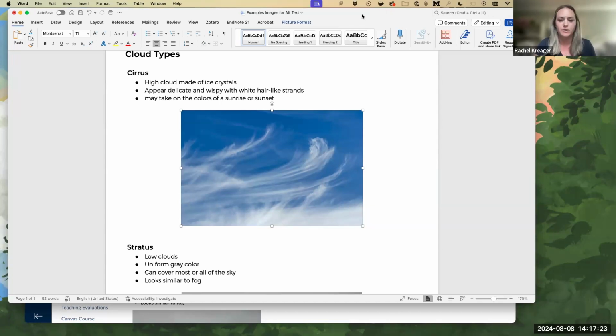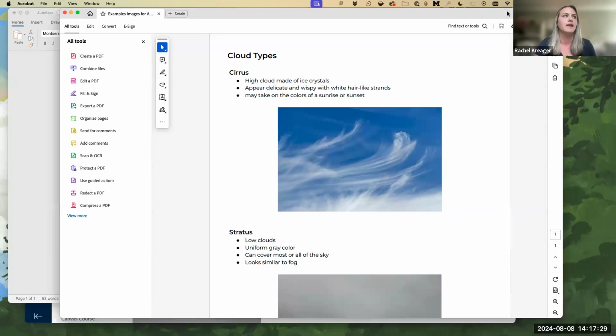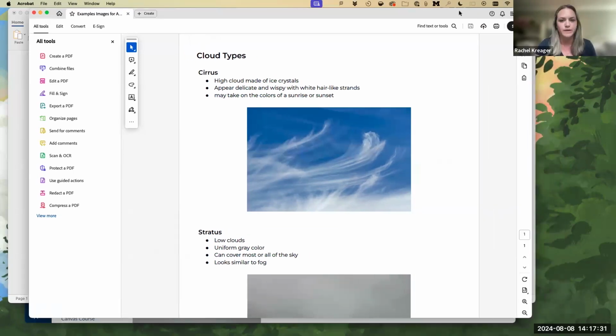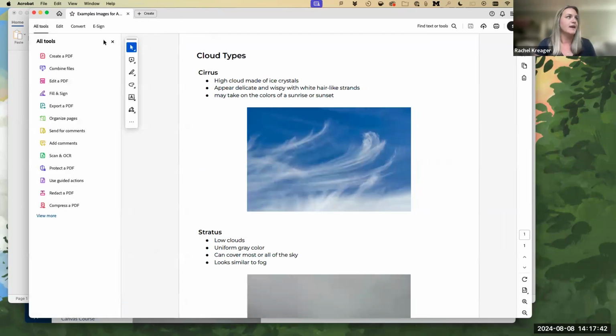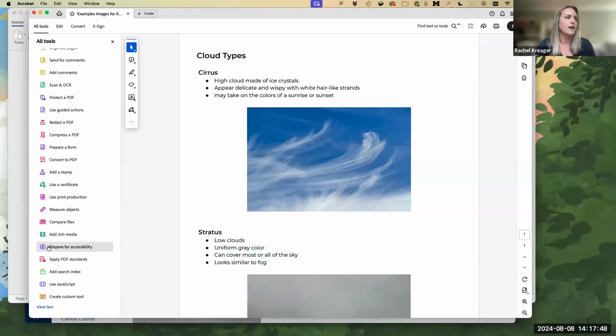And then the last one I want to show you is adding alt text in a PDF. So let me open up a PDF, and I am opening it in Adobe Acrobat Pro. When I open it in Adobe, I want to click on All Tools, then go down and say View More, and then Prepare for Accessibility.